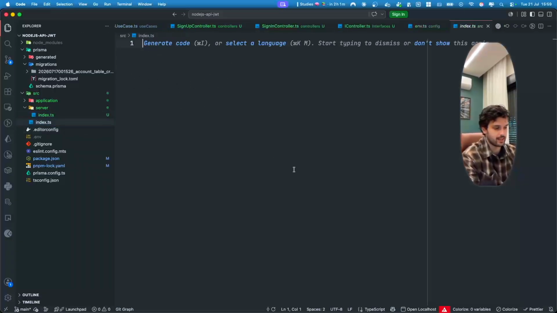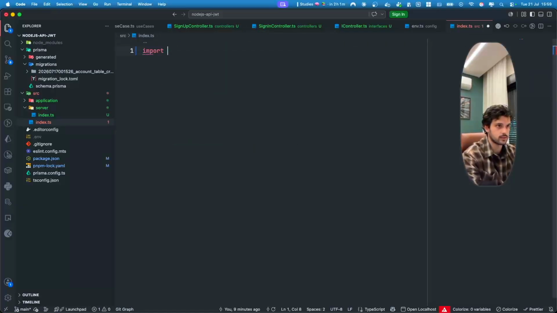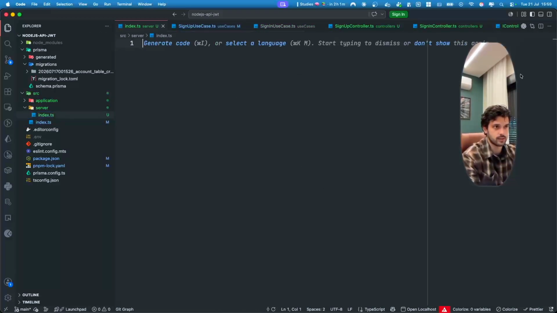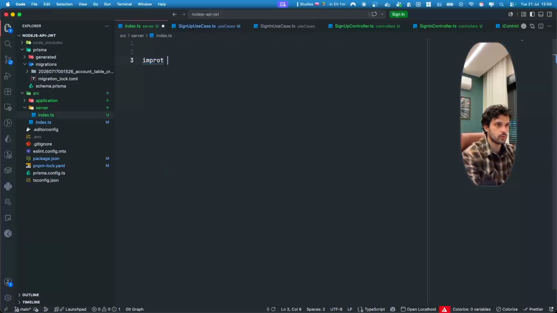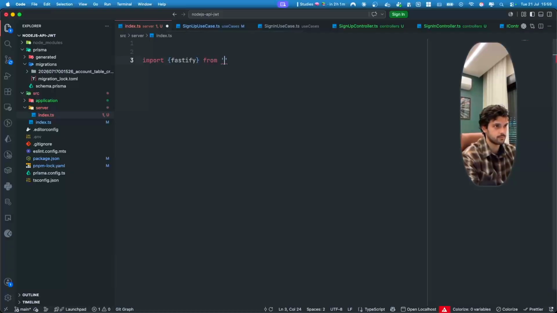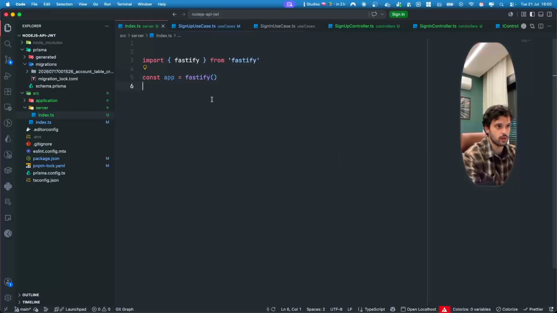So in order to access that, all that I'll be doing in this file is importing this server file, which we're going to be automatically directing to index.ts, okay? So what I'll be doing right now is just importing Fastify, like this, from Fastify. I'm not sure why it's not linking, but we can check that later. And it's super easy to initiate or to start our application. So the first thing that we'll be doing is I would like to name this as app. You can name this whatever you want. And all that this is going to do is just call Fastify, all right?